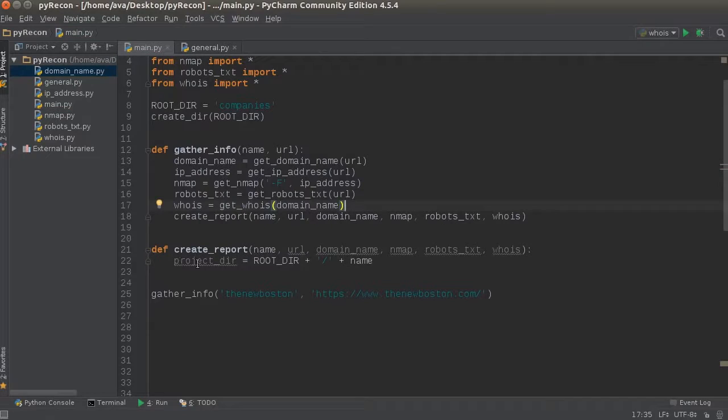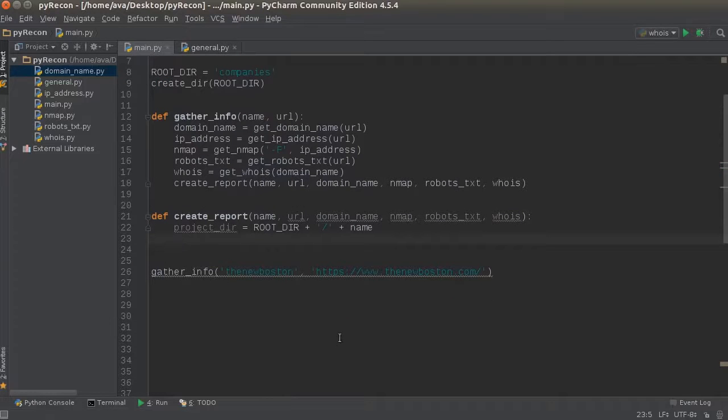So again, if we scan the New Boston, this is going to be in a directory called companies, the New Boston. If you scan eBay, it's going to be inside a companies directory, inside another folder called eBay, and then all of our text files are going to go in there. It's going to be nice and organized.